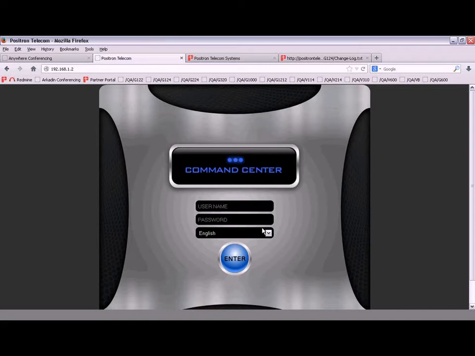Is that the same on the smaller ones, like the 1212s that we're running? Just how many? What's the max users? Okay, the 1212, the 320, and the 124 can have up to 60 endpoints on them, which would be the telephone sets themselves. And then the G1212 and the 124 do 16 simultaneous calls. The difference between the 124 and the 1212 is the number of FXO ports they can take. Right. So now, when you say, sorry, go ahead. No, that's all right. Go ahead.